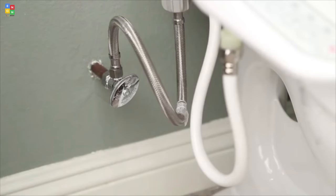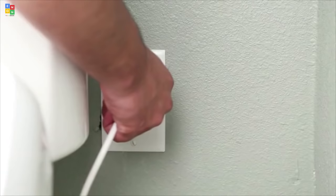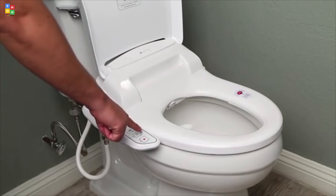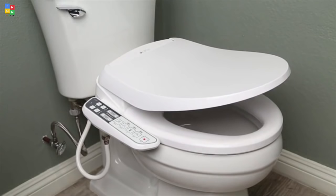Turn on the water valve. Plug into GFCI outlet. Push the wash button on the control panel to fill the water tank of Lotus seat completely. Make sure you hear water filling, then set up the seat and water temperature. Lotus bidet seat will be ready for your use.